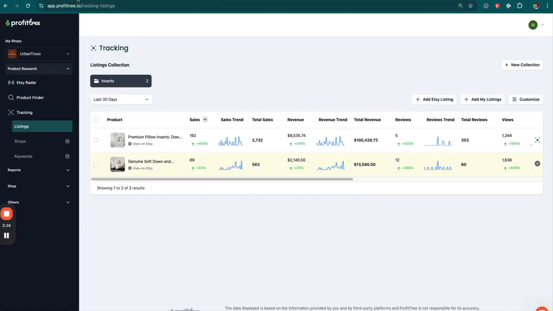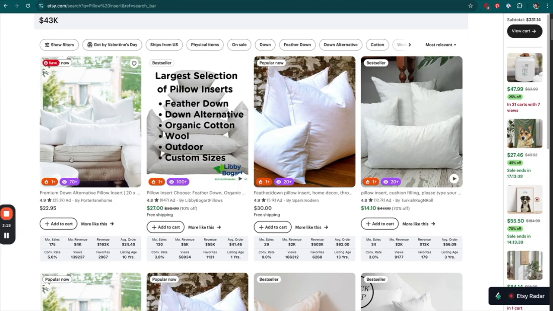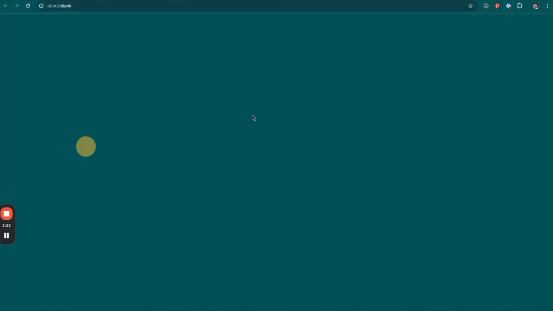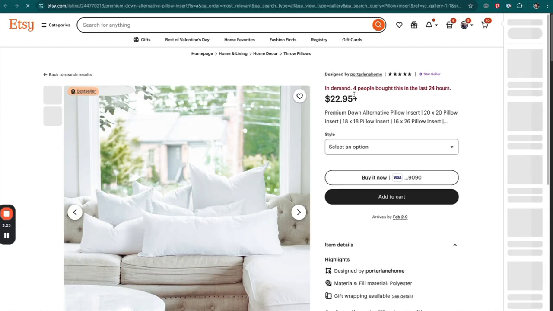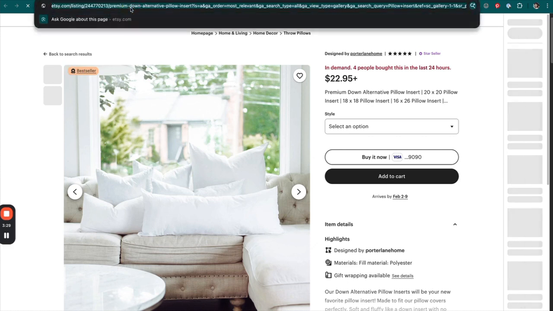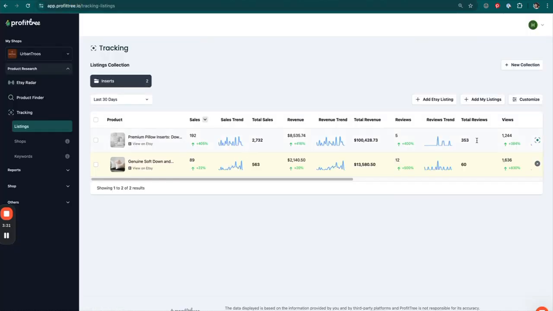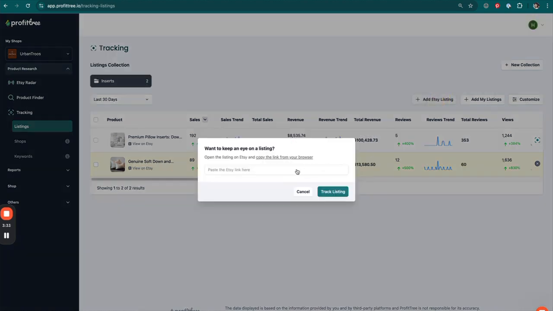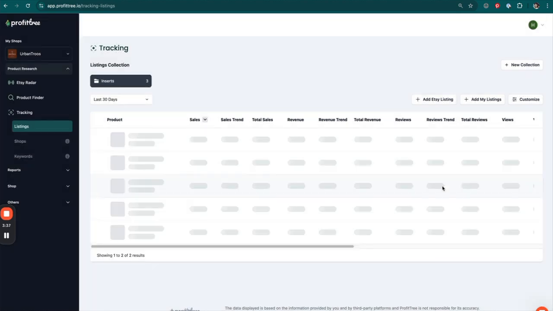So I think, which one did we just grab? That was a different listing. This one has a minimum of one sold in the last 24 hours. So you can see, yep, 4 people bought this in the last 24 hours. This is a direct competing listing. I'm going to go ahead and grab that URL and add that here as well to see if they are beating us as well.